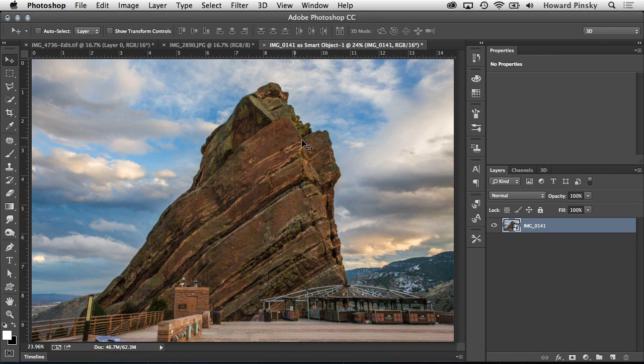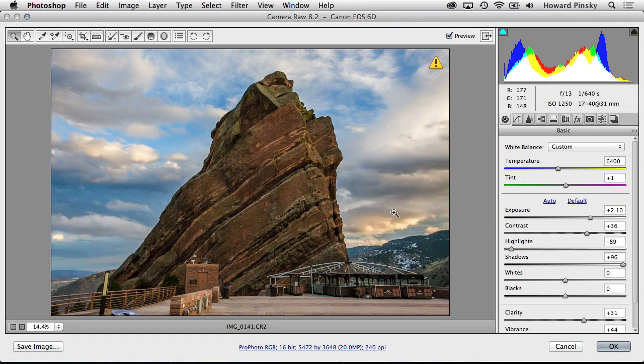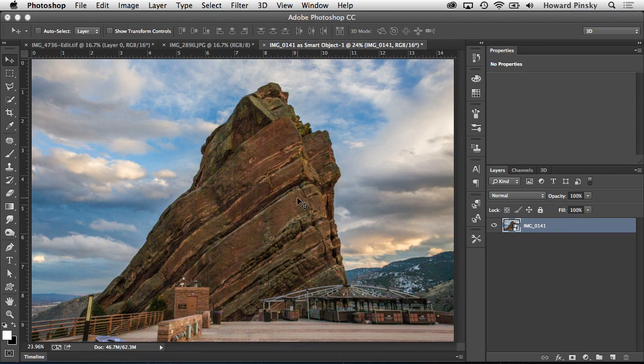And because we chose to open it as a smart object, anytime you want to make changes to the adjustments, you can simply double-click on the layer's thumbnail in the Layers panel, and up comes Camera Raw. Now, unlike Lightroom, Photoshop has a plethora of selection tools which can help you isolate objects in your image, such as the sky in this photo. Over in the Tools bar to the left, the Quick Selection tool is a great selection method for photos like this. This tool works very similar to a brush, where you can brush over top of the areas that you wish to turn into a selection.